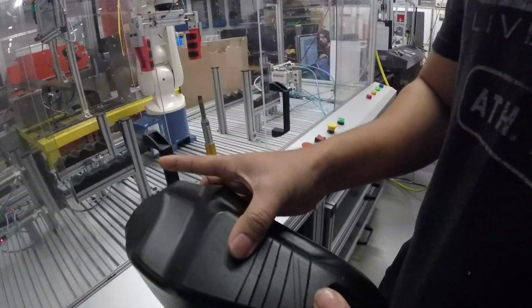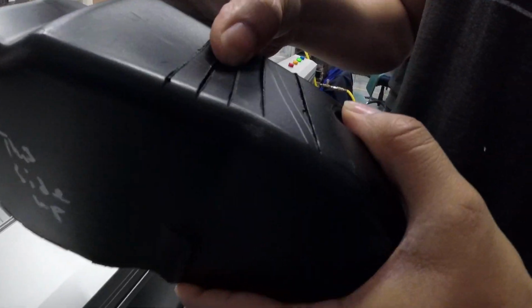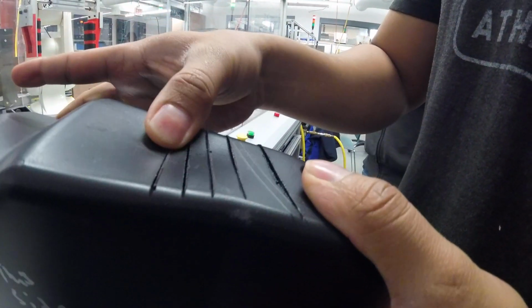So, there we are. As you can see, much cleaner cuts, and that's what we're looking for.